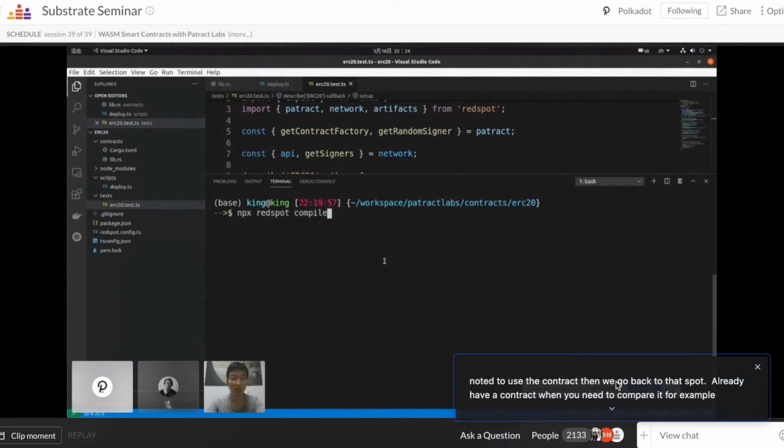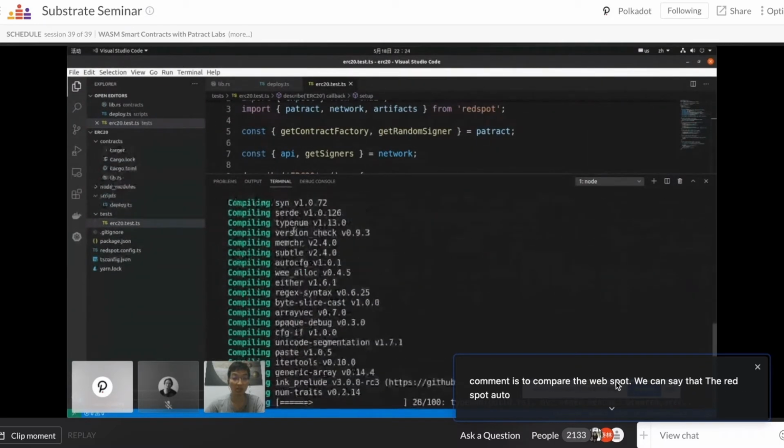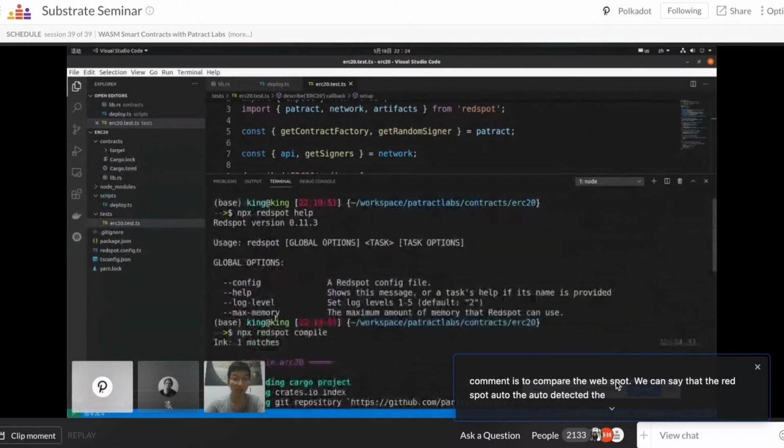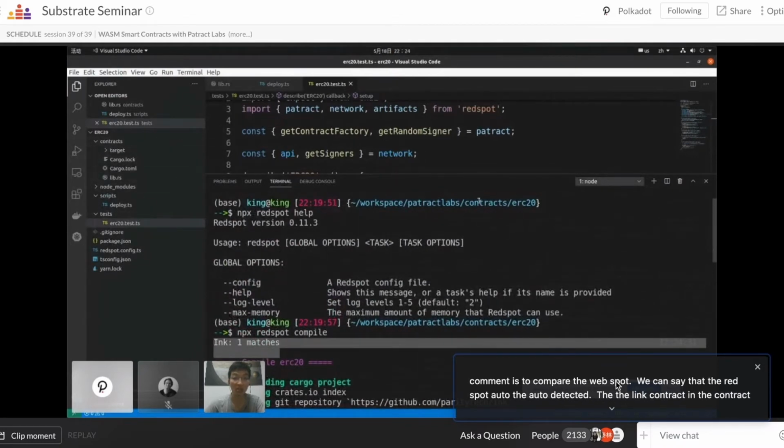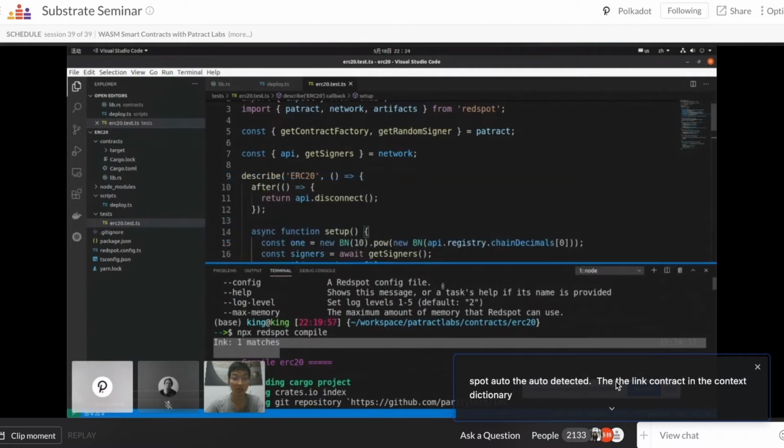For example, this command is to compile the Redspot. We can say that the Redspot auto-detected the ink contract in the contract directory.